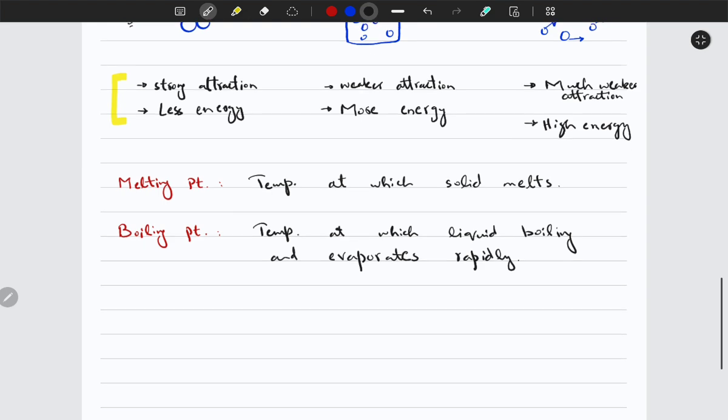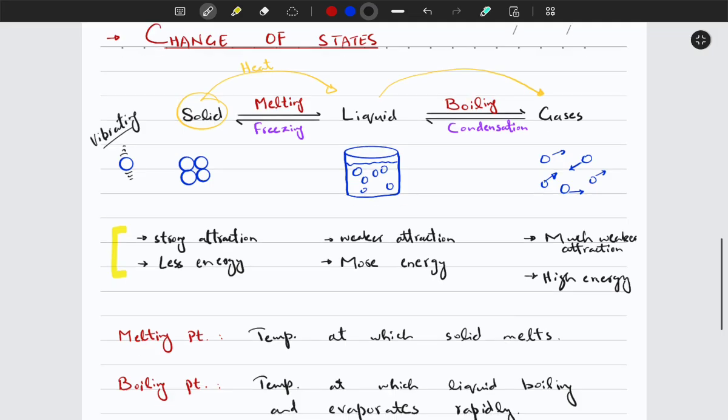Okay, so that was a little bit about the states of matter and how you can easily change them, and what's the major difference between the different states of matter. Next we would go into the heating and cooling curves, how we can differentiate between these states by looking at the cooling or heating curves. We will draw a graph, and that graph would show at which temperature the liquid is boiling, at which temperature the solid is melting, and all that.